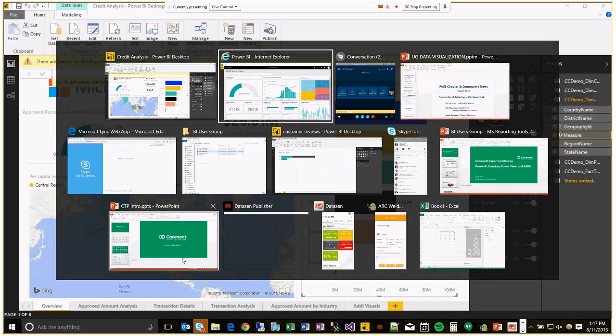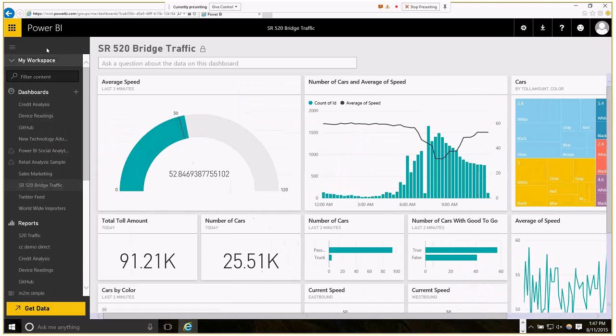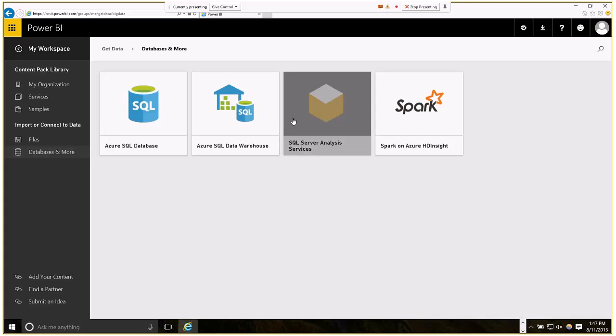Data sources. Some of you are probably familiar, but if I want to look at how to get data from databases, SQL Server Analysis Services... whose company kind of has this issue with the cloud? They don't really want to put their data up in the cloud. Okay, it happens, right? Well, with the SQL Server Analysis Services Connector, you can connect to that data on premises. All you have to do is install the Analysis Services Connector.